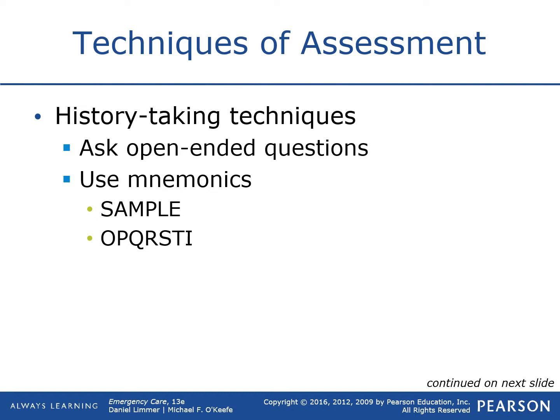So when we are taking our history, so think back to your history of present illness and your past medical history. Well, when we're taking this information in, we have two different mnemonics that we can use to help us get every single thing that we really need to know in our assessment. So the two mnemonics that we use are SAMPLE and OPQRSTI. You might hear some people talking about just OPQRST. The I at the end has been added in recent years. It's to cover something called interventions that have already happened. We're going to talk about that in a couple seconds.